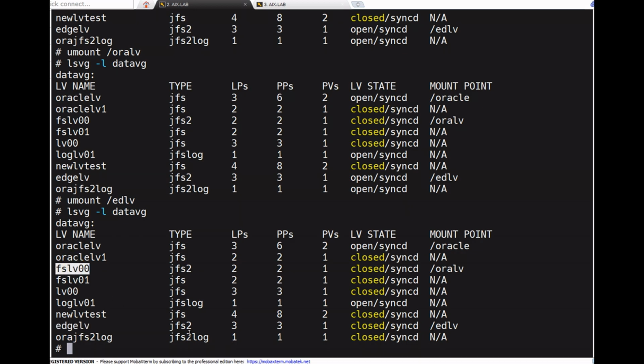So instead, we need to create one more JFS2 log and assign it to this one or this one. If we have 100 LVs, we would obviously need to create 100 log devices. It's too complicated. Instead of that, we need to create an inline log device.